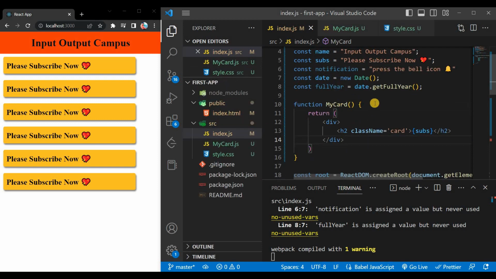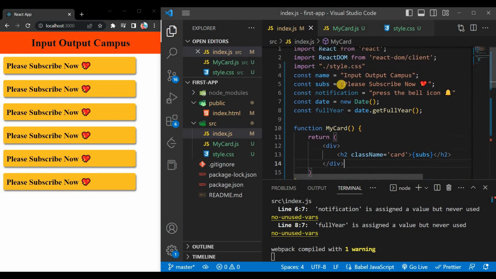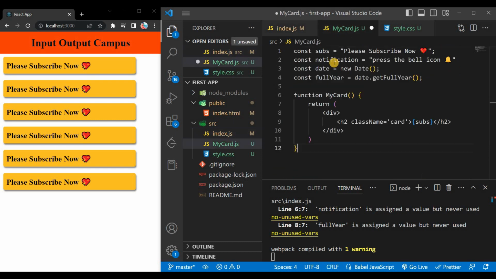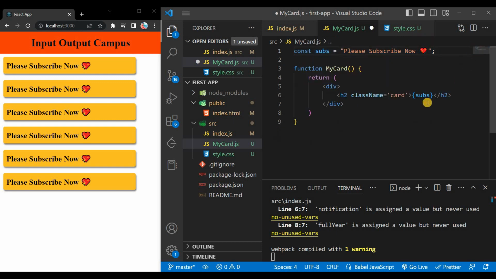Now copy this code from here. We'll copy this car component and this subs variable. Just paste it here, and remove this notification date and full year because we don't need this. So now your card is ready.